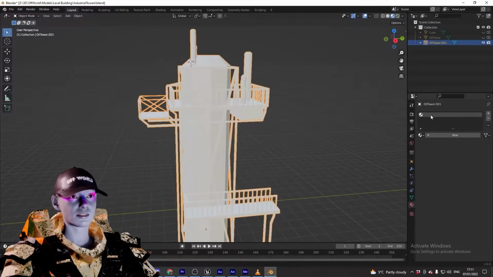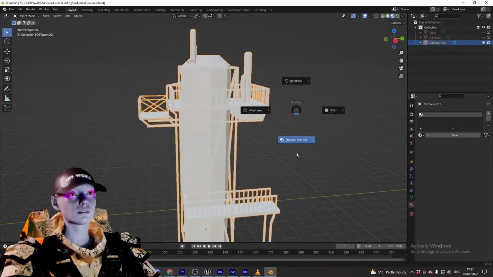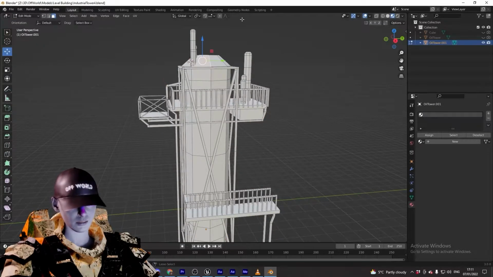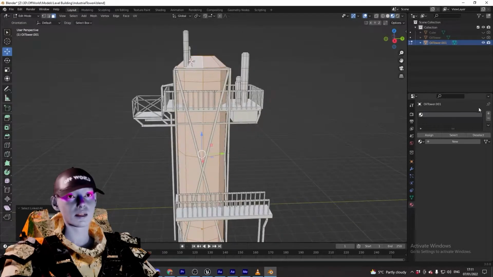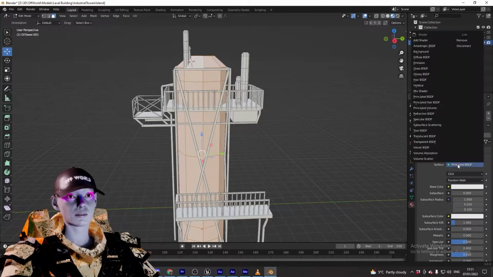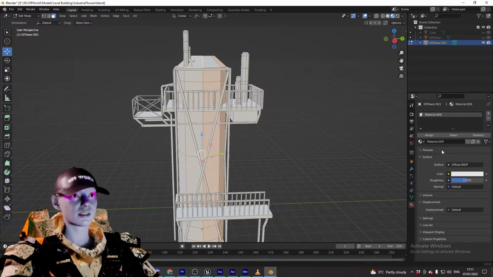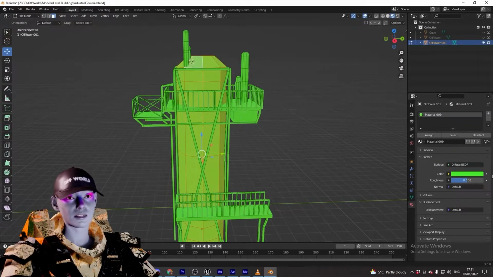So first thing you want to do is make sure you're in material preview mode, which you can get to up here or by pressing Z and going material preview. Go into edit mode, hitting tab, select one face, do your Control L, so color this one. So new material, we want just the diffuse because we want a really nice flat color to make sure it's super clear. We get literally the color we're after. So make this green or whatever, just that one.